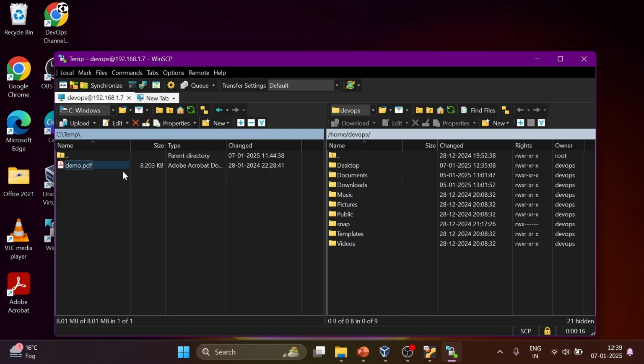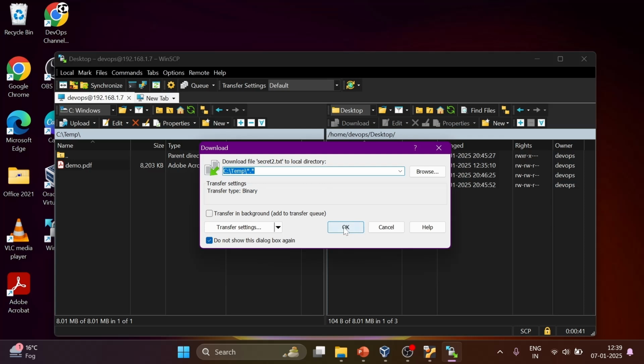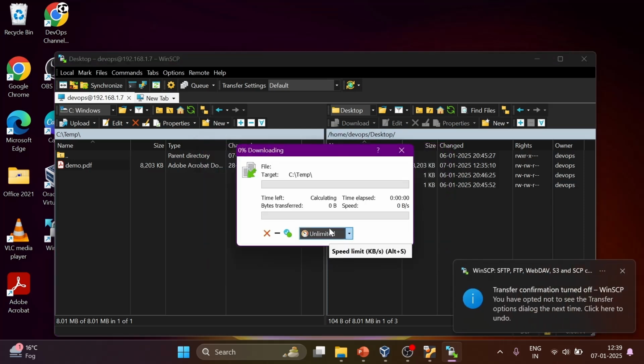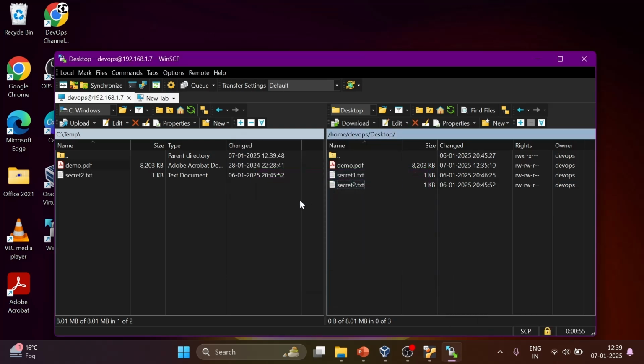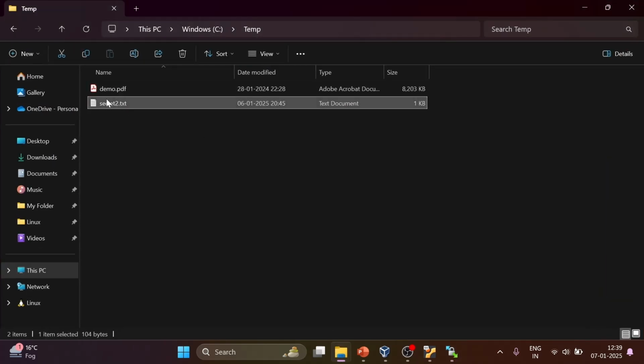Now I'm in here. So here is my demo folder. Inside my home, I am on my desktop. So in the CLI we had one restriction: if you are making a connection with SCP from here to there, you cannot copy back unless you log in to SCP here also. But here it's just drag and drop. So if I want to drag and drop from here, I will just do it. Okay, so it's just copying the files. Now it has copied. If I move to my temp folder, you can see that it has copied the file.